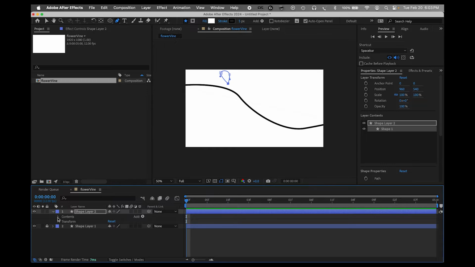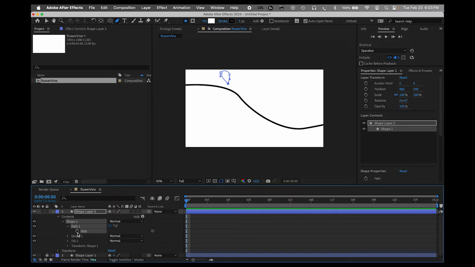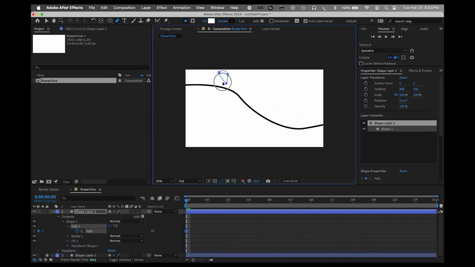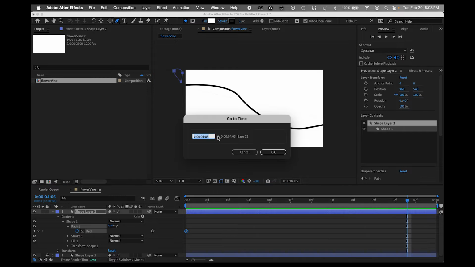So I'm going to come down to Contents, go to Shape, Path, and click this little button here, and that'll add a keyframe at its current state. I'm going to drag this out and then go to the last frame of the loop, which is frame 54, or if you're looking at the time code here, it'll be 4 seconds and 6 frames.